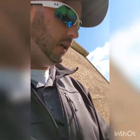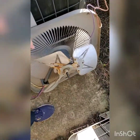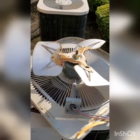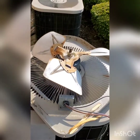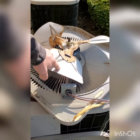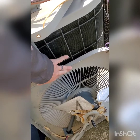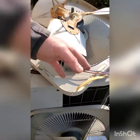Alright guys, we're back. We got our new motor assembly right here, and this is the old one. You can see how it stops — that motor seized up, so that's why we are replacing it. We do enough of these that whenever we replace a unit we always part them out, so we were able to save one of these and just change the motors so we can have a quick swap.